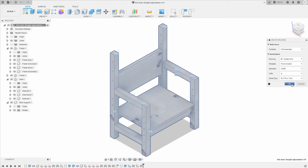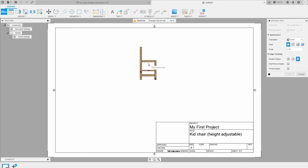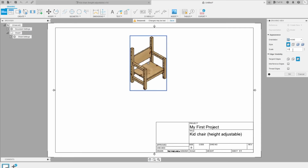Here I use units in inches. When you say OK, let's show the chair here. I'm gonna choose the home position where this is like this. The reason I choose this is because it's the assembly. I'm gonna put each of the components on the two sides, and so I can add the dimensions of it also. The scale is correct. I can just put it a little bit more. It's 1/8, so a little bit better.